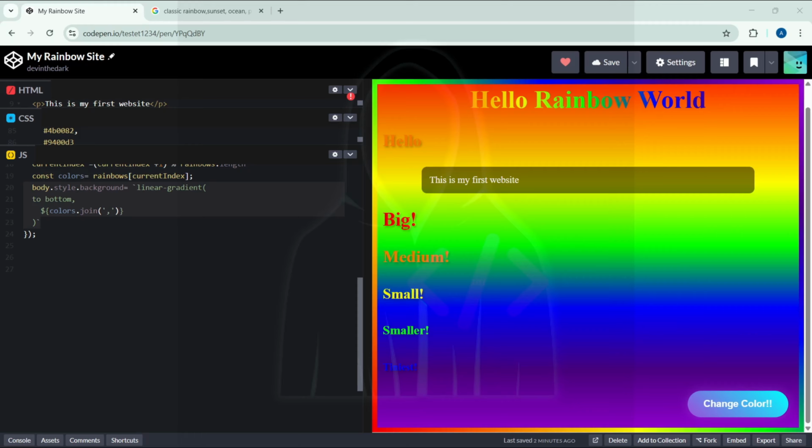Create your own rainbow combination, add it to the rainbow array, try different color themes. You can try Halloween or Christmas, put in your favorite color scheme. You can add a button that plays sound, but for that you're going to need an audio API.